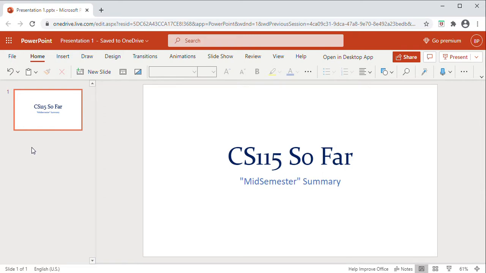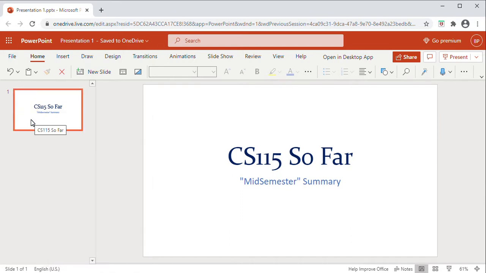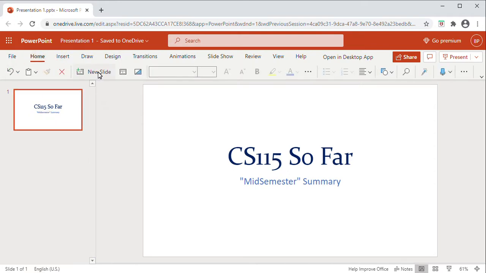There are actually a few options on how you add another slide. The first option, which is probably the most obvious, is to come up here to the ribbon and click on the New Slide button. Right here, this will be in our New Slide area. We could also right-click on the current slide that we have, which is our title slide thumbnail, and we could select New Slide that way. And the third way is we could go to the Insert tab on the ribbon and click New Slide right there. Okay, so I'm actually going to go back to Home and click the New Slide button.